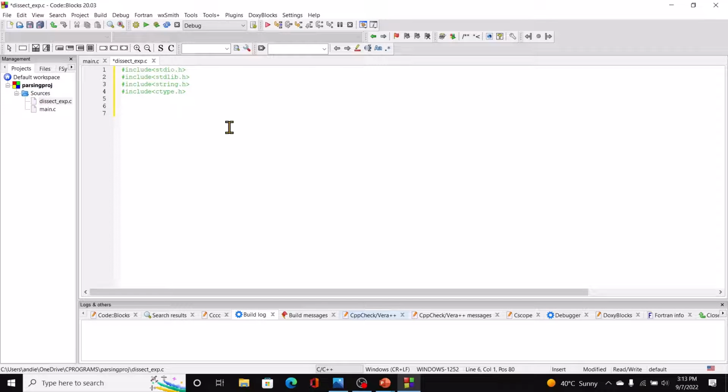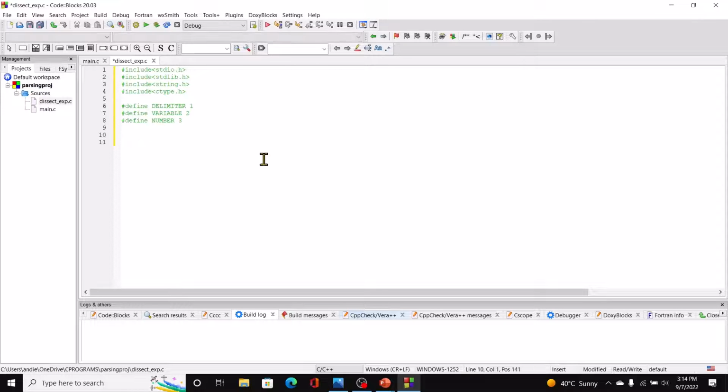We have some directives, so #define, and that's going to be DELIMITER 1, and again #define, and that's going to be VARIABLE 2, and again #define, and this is going to be NUMBER 3. Instead of using the numbers, we will use these names in our code.